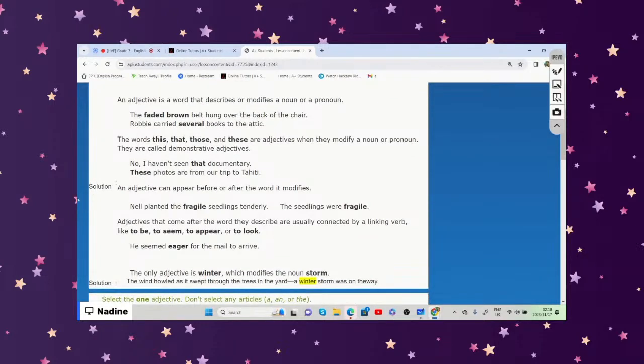So basically over here, an adjective that comes after the word that it describes is usually connected by a linking verb, and we already made mention of that, right?